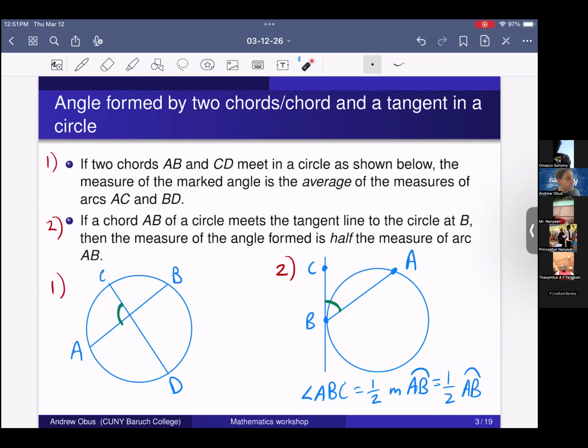Princeton. Yes, Princeton. So it's possible that two tangent lines run on the same circle at the same time? Yes, I'll show you that. You mean like if I had a tangent line from C to B and then another tangent line from C to some other point? Yeah, so that can happen. That's not this theorem. We'll talk about it in a little bit. Other questions?